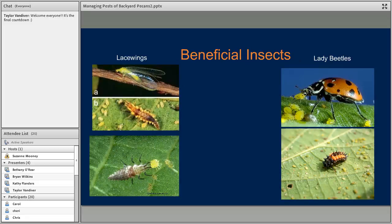Now, the beneficial insects I was referring to, here's two of them that everybody's seen. You got lacewings. On the left, picture A is an adult lacewing. It looks like a small green fly. You can see that its wings are very clear and delicate looking, and that's where it gets its name, lacewing, or that's my understanding. The bottom two on the left side are lacewing larvae. As you see in the very bottom picture, that larva has one aphid up, eating it, and there are some skeletonized aphids down low that it's already munched on.